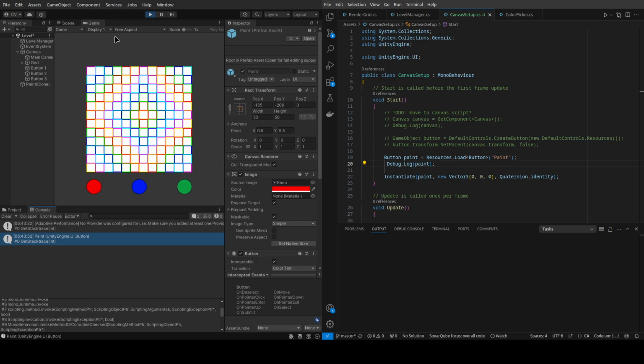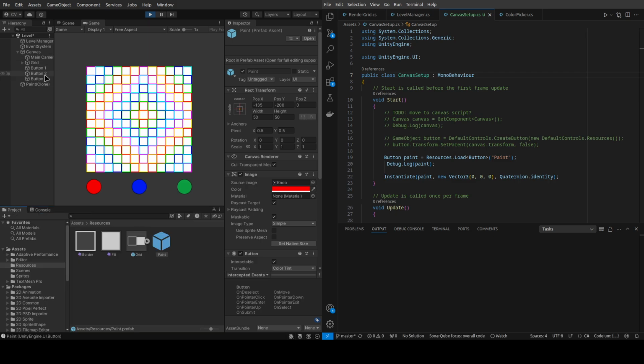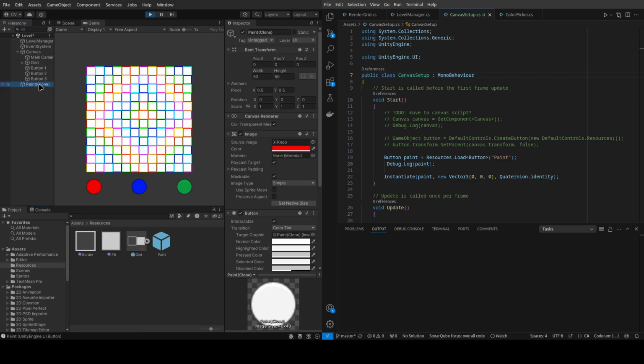I don't know. I also don't know why my button is not showing up. I definitely have it, I have a paint clone. Where is it? If I move it, okay, the color I should also fix probably, because it's different.